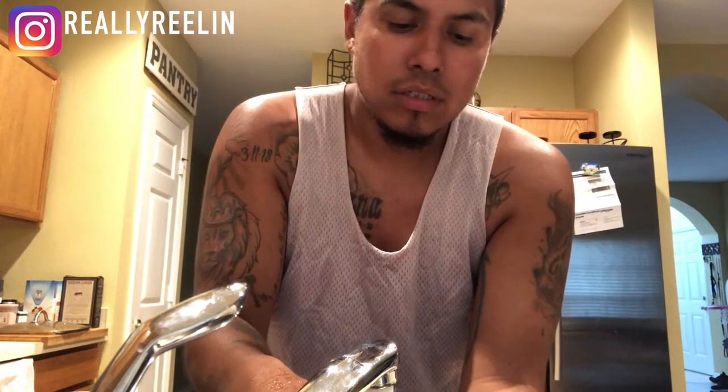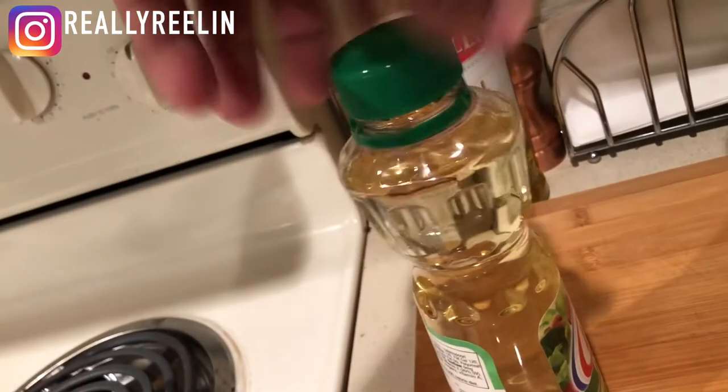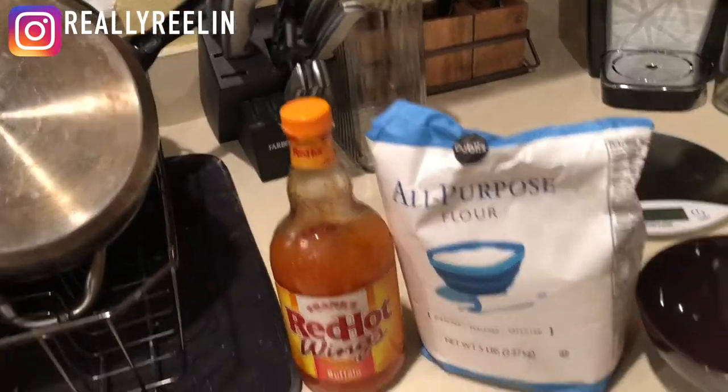All right, so now we're gonna go ahead and wash the fish. You wanna do cold water. You don't wanna do warm or hot because then the fish will start cooking. I'm gonna use that recipe, French red hot with some flour. We're not gonna use the egg because the French red hot takes the place of the egg. Oh yeah, I put that down on everything.